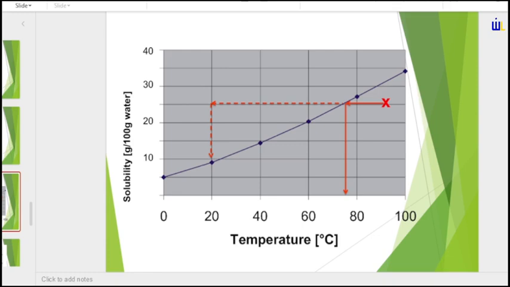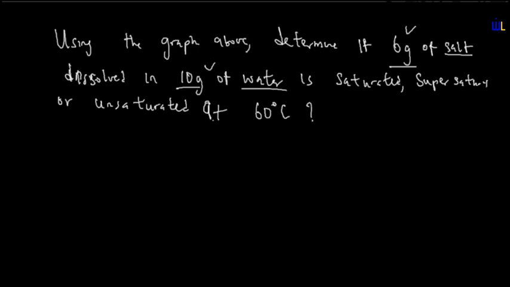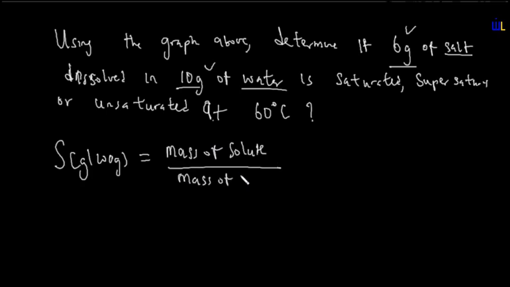Very easy. So listen. Once you have this, the first thing you need to do in this kind of question is change the mass of the solute and solvent, or anything they give you, to the solubility unit in the graph. That's why I said pay attention to the solubility units in the graph. So we are going to change it to gram per 100 gram. How do we change it? Class, do you remember the formula of gram per 100 gram? Solubility in gram per 100 gram equals mass of what? Solute over mass of solvent, times 100 over 1.